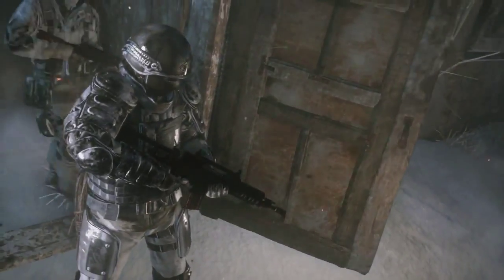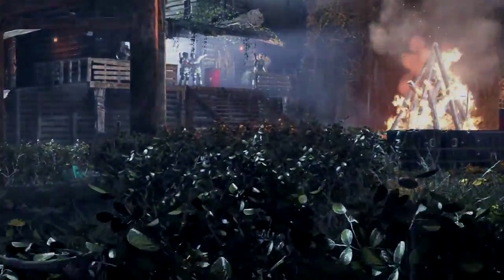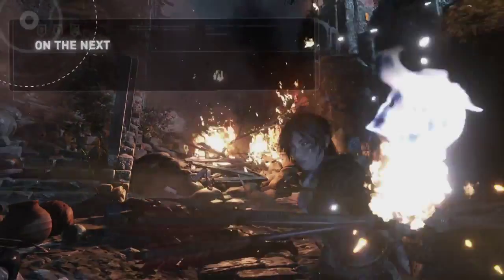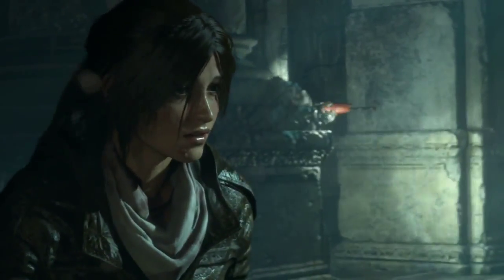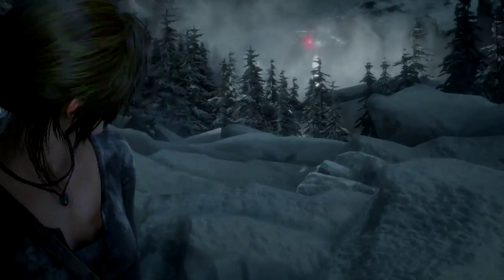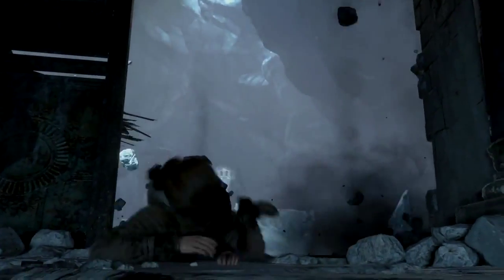Wildlife is not the only deadly force in this region. Heavily armed Trinity forces have occupied the area and seek to kill Lara so they can reach the lost city of Kitezh first. On the next episode of Woman vs. Wild, we find Lara outgunned and outnumbered, but not without the means to survive. We'll show you a host of guerrilla combat tactics that Lara utilizes to defeat Trinity in her race to discover the secret of immortality.